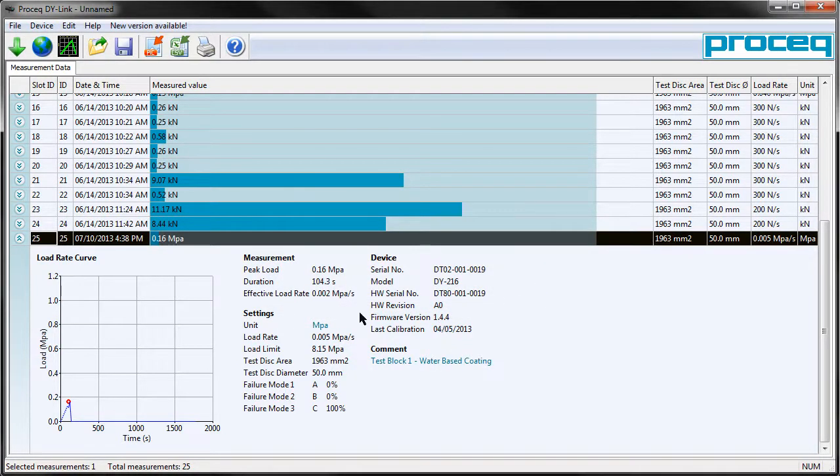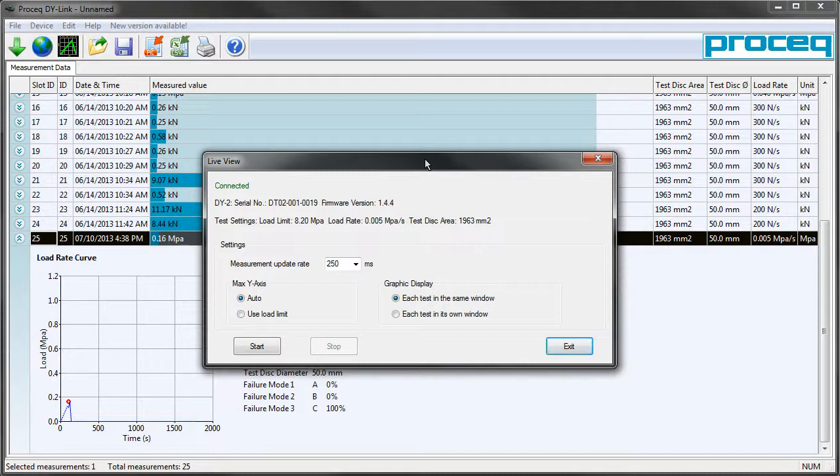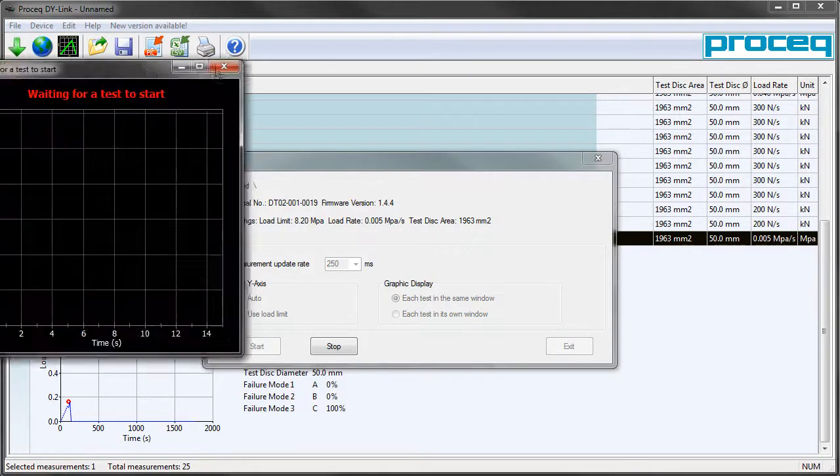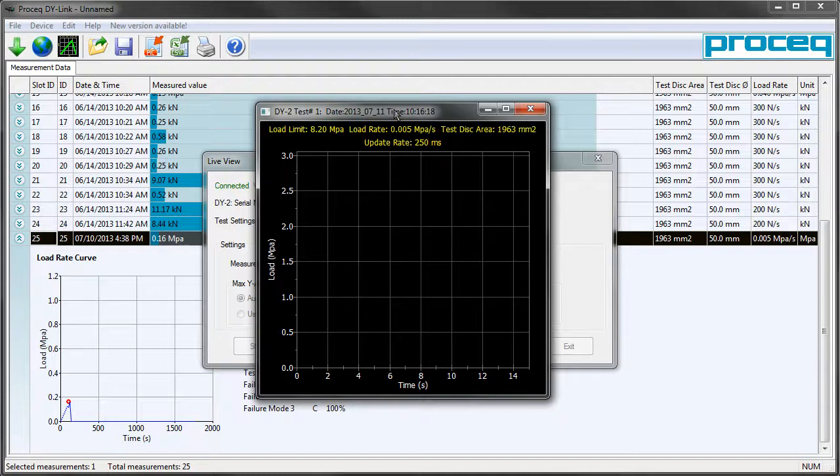Now that we've connected the Di2 to our computer we can also go ahead and look at a live output from the force sensor. To do that we hit the black and green graph and enter a few parameters. And then we can actually bring up the live graph which looks like this. Once the test is started we'll be able to look at the live output from the system which you can see is the green line at the bottom there.